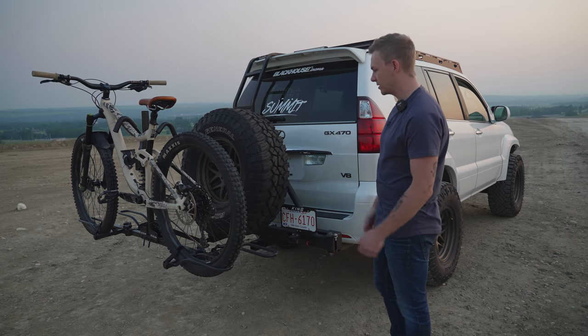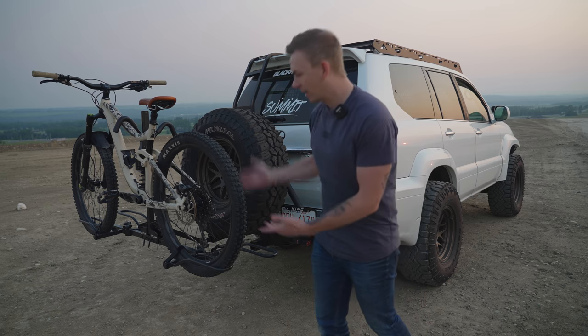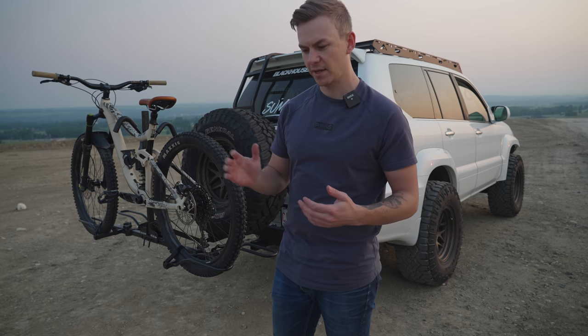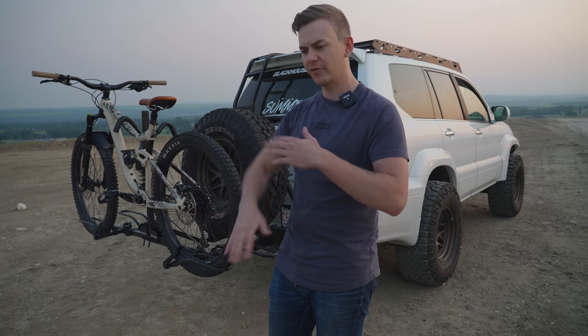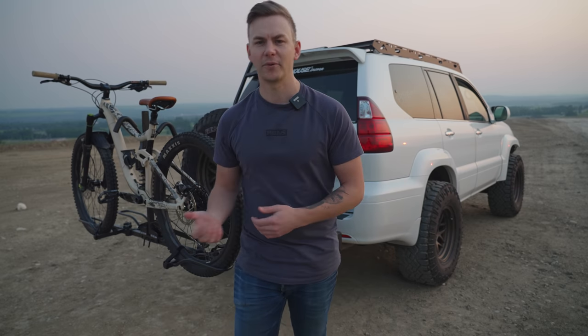So it literally takes like 10 seconds to put it back to where it was, and you don't have to take the bike rack off, and you don't have to take the bike off if you don't want. I know some of the more expensive racks can fold down and stuff, but that's also kind of a pain in the butt, and they're very expensive, and then you're just left with your expensive bike rack. At least this way, I can have the Ultraswing and my cheap bike rack for now.